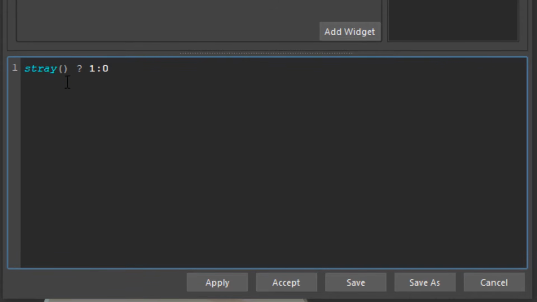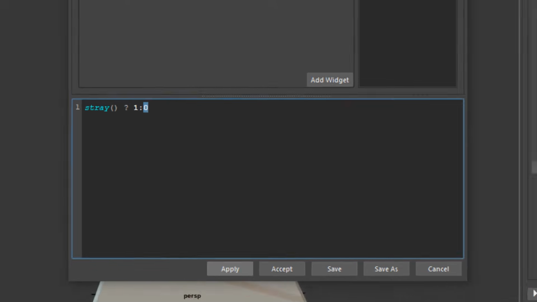By the way, there should not be any gap in there. You should make sure that it's set blue. When it's blue, it means that it's a keyword. It means that XGen is going to understand it. If I put a space in there, all of a sudden, this is no longer an expression and you get an error. So make sure there is no gap in there. So that is going to work for us if we have stray hair, basically. So true, false, look at it like this.